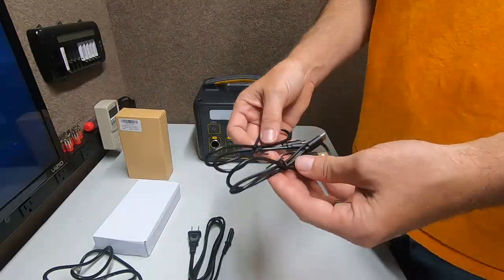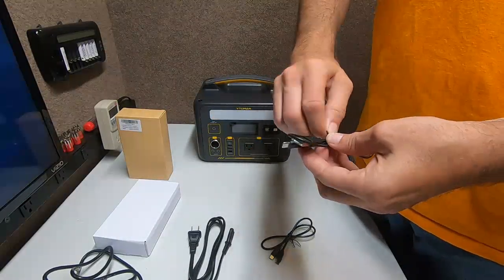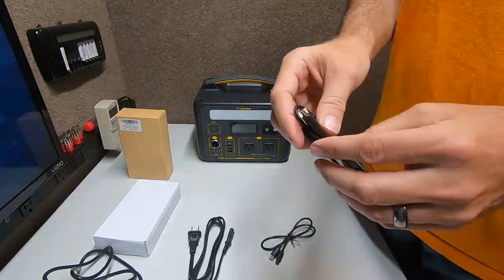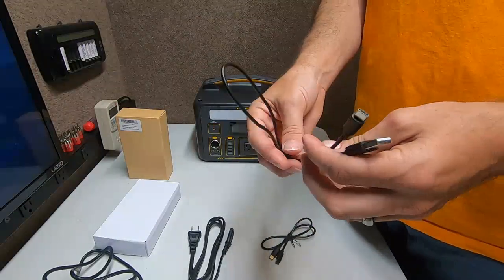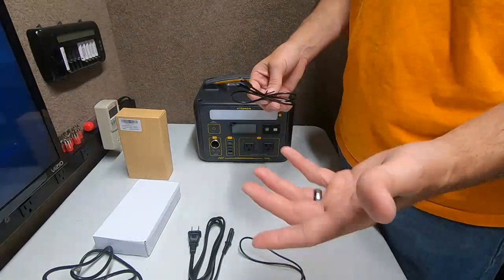Now, this is different. I haven't seen this in a power station that we actually received or bought in the past. It comes with an A to C USB cable, guys. I think that's very rare. I've never seen that before. It's a nice touch. I think everybody has these already, but you can always use more because you always lose them.